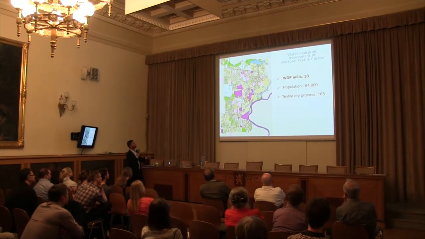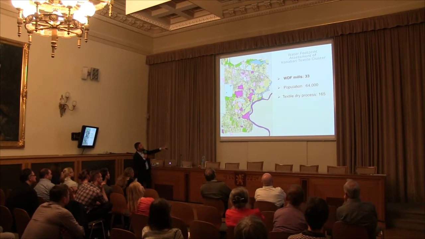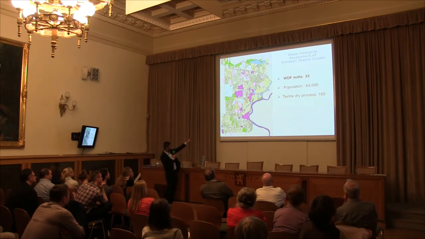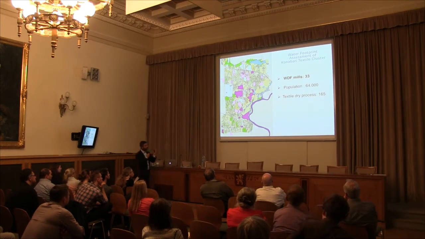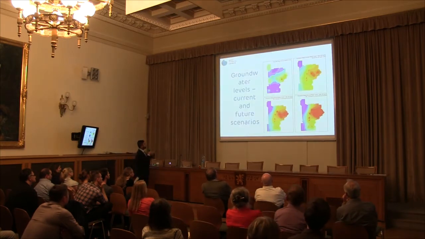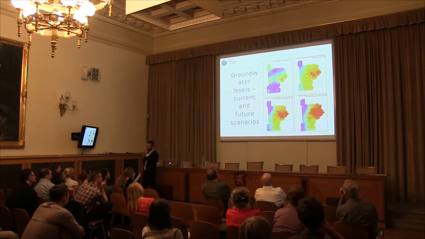I'm just skipping this. So this is the area where I was talking about the boy that I met. He was living just next to this water. So you can see that textile dry process and VDF is washing, dyeing, finishing. So we look at also geographic perspective, groundwater problems, and look at the groundwater decreases. So it's actually a research type of mind project at the same time.